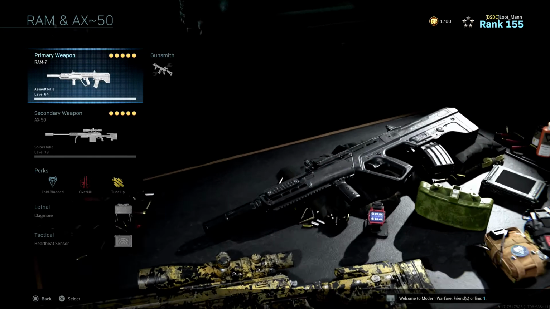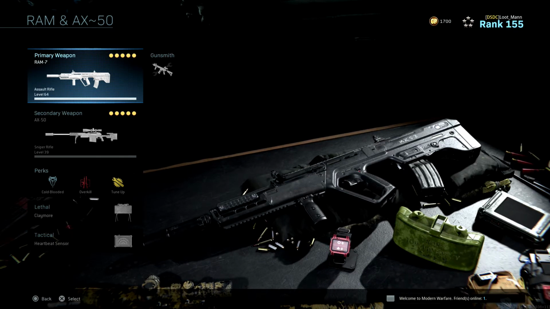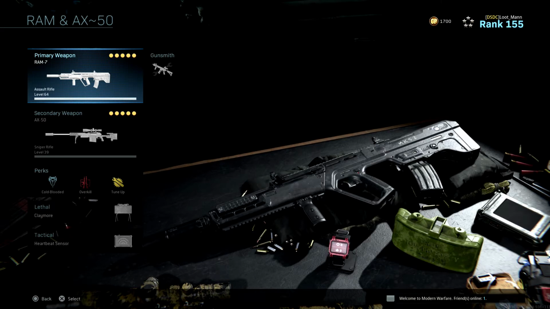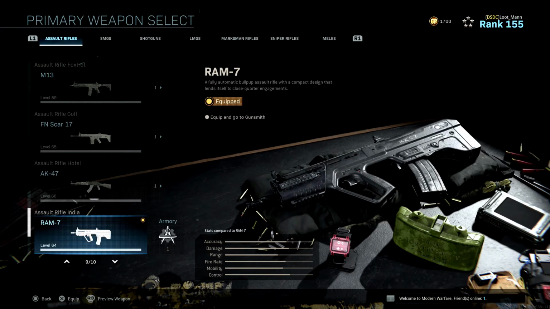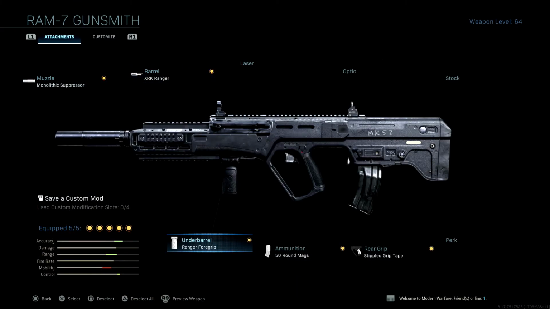And then last but not least, the Ram and the AX50. The Ram, it reminds me of the M4, but it got more of a recoil pattern that you have to maintain in order to really master this gun. I feel like if you can master the recoil, then this gun is just as good as the M4, if not better. It got a real high TTK, time to kill. And like I say, with the right attachments, you can tweak this out, make it work for you.